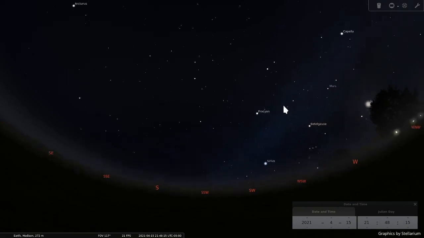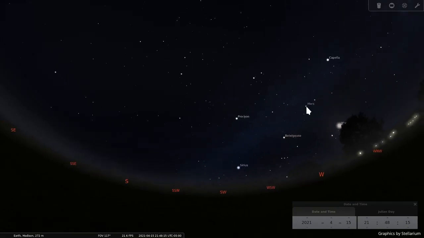But all of these stars are disappearing into the west, and along with them is the last bright planet that we have in the evening sky. Mars is disappearing along with them as they sink into the evening sky. What's really happening is the sun is proceeding eastward as it does during the course of the year. And so as the sun creeps eastward little by little, it comes closer and closer to this group of stars. And before very long at all, they'll be going down with the sun. We won't see them at all. And then we'll say they're gone from our evening sky. Not because they're gone, just because we won't see them because of the sunlight.